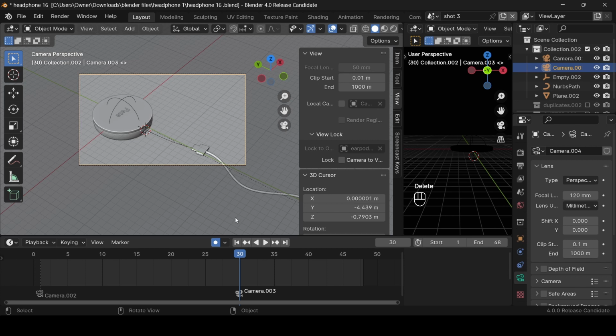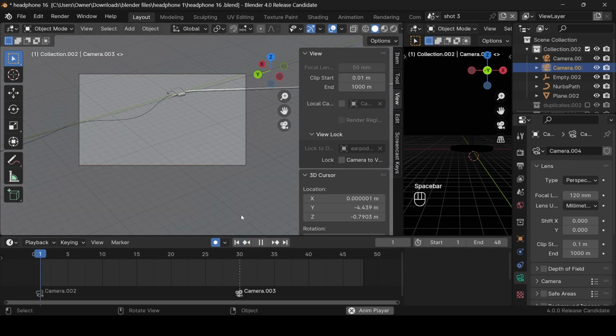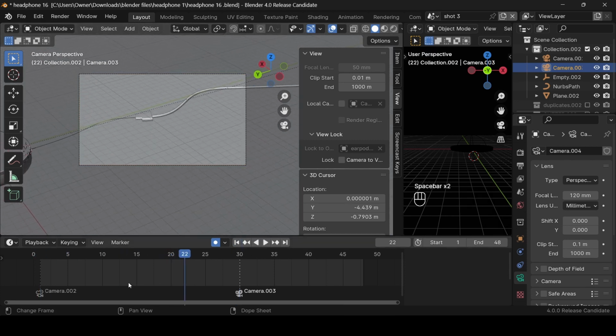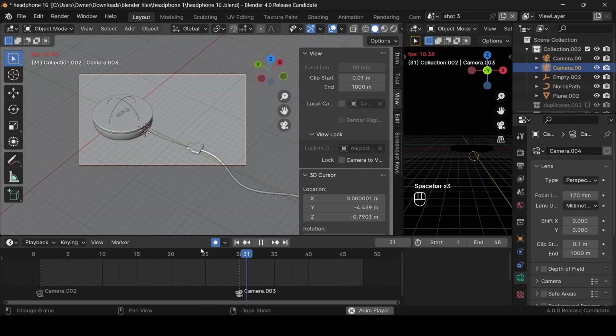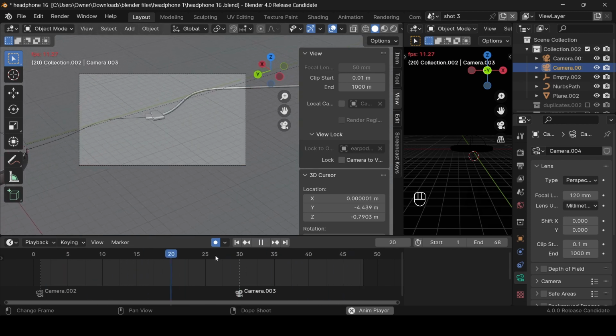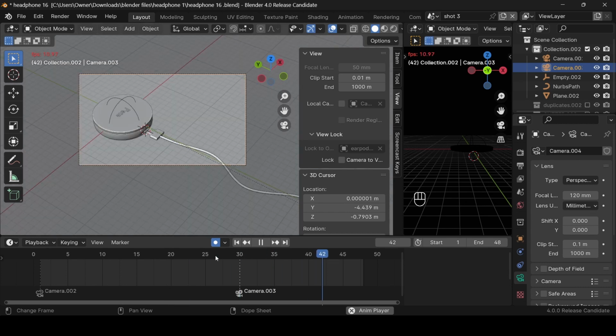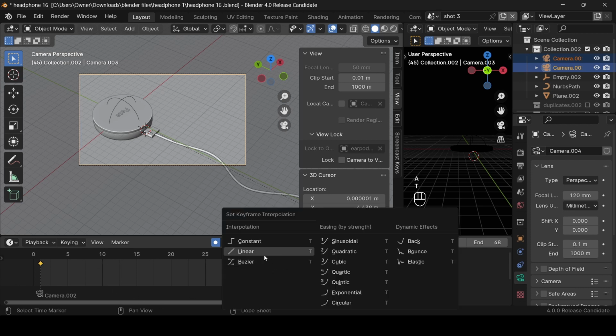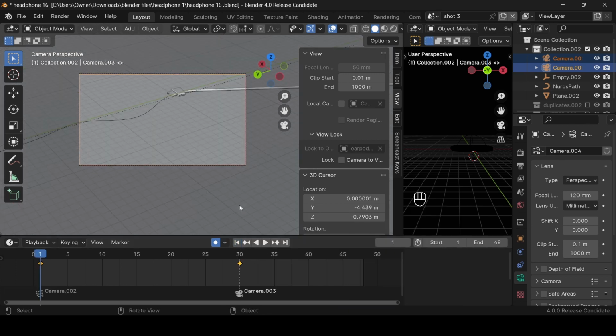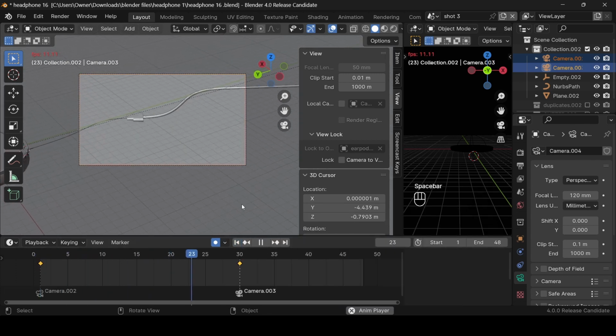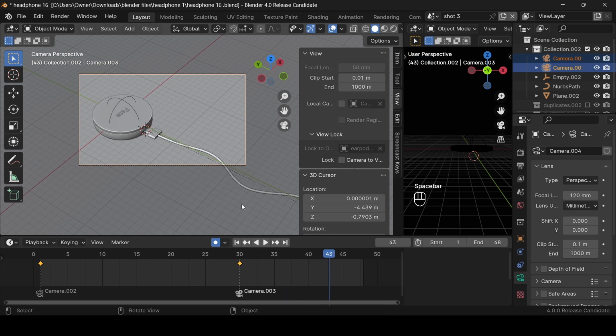So if you play this animation now, you can see that it's starting with the first camera and then moving to the second and then just entering into it. So starting, then moving to, and then just entering into it. For the camera, if I select both cameras, then press A in my timeline and select all the keyframes, I want the interpolation type to be linear so that we have a constant linear value. It just starts and then boom, which is nice.